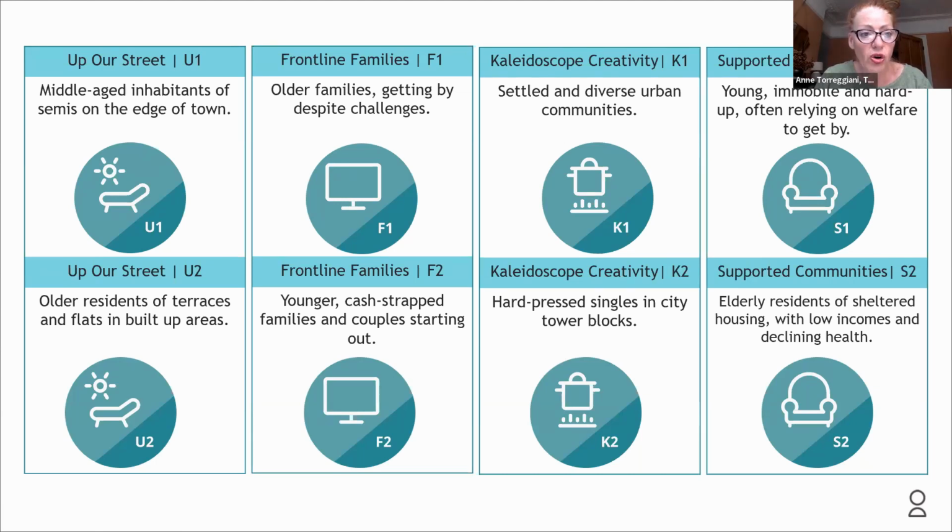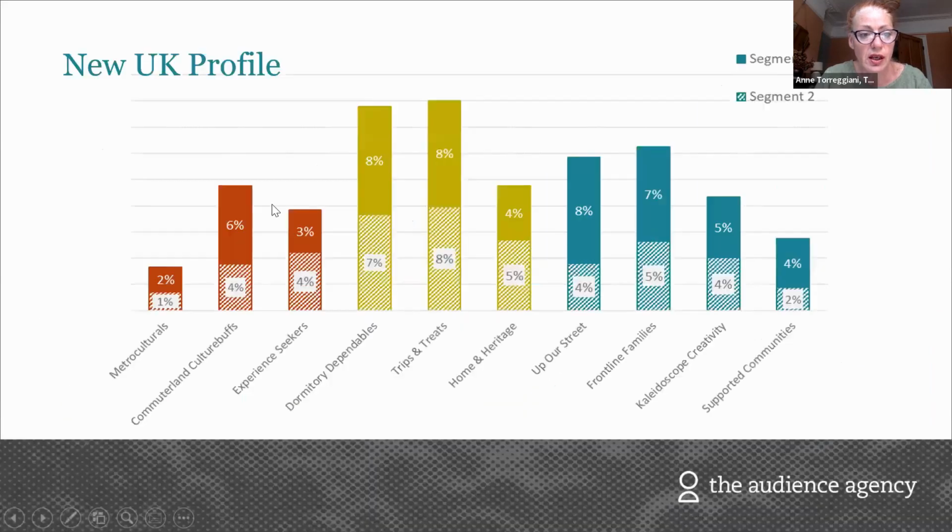So flipping on then to, I think this is our last slide, just looking at what the country looks like. If we're profiling the nation using Audience Spectrum, this is what it looks like. Essentially, you can see that they do break down quite well, so that we're getting good coverage of each of the groups across the country. Ollie, anything you'd want to comment on there about just the national profile?